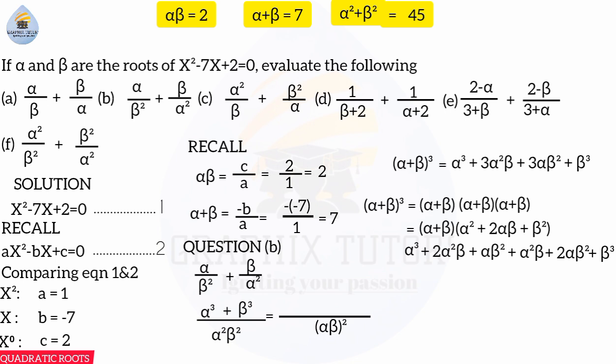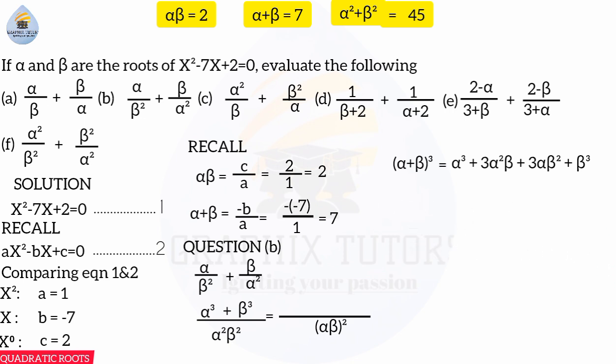Taking the first one, multiply everything: the first one in the first bracket multiplies everything in the second bracket, and you take the second one in the first bracket to multiply everything in the second bracket. Is that taken? And when you collect your like terms, you will now say that my alpha plus beta all cube will be equal to alpha cube plus 2 alpha square beta plus 1 alpha square beta will give you 3 alpha square beta, plus 2 alpha beta square plus alpha beta square will give you what? 3 alpha beta square. Then we have plus what? Beta cube. This is the expansion I told you earlier.